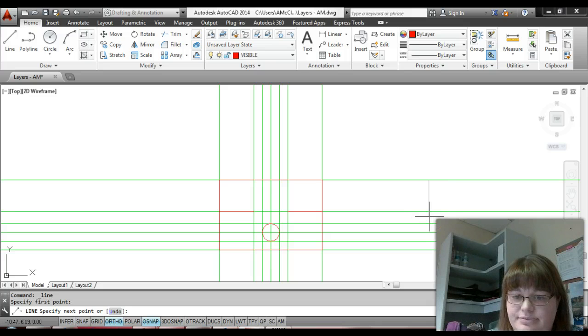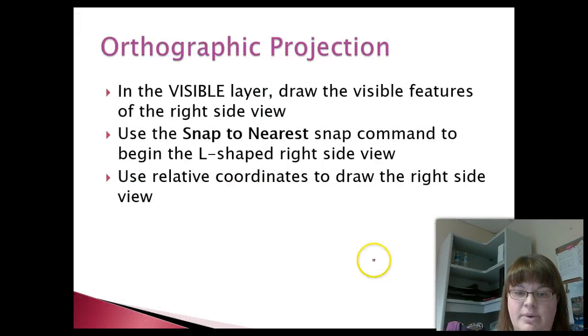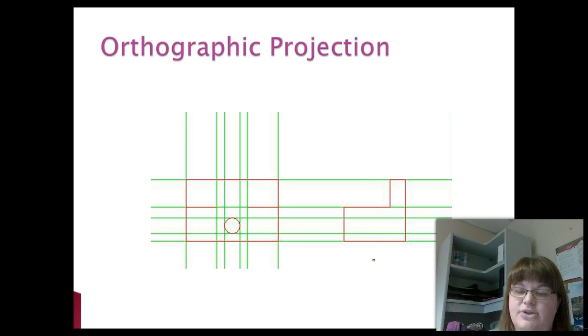So now I have the first point of my line, and just like if we were doing it on the board, we already know that height. It's just going to be a snap down to this construction line. Okay, so there we go. We can start to draw our way around. So then you can put in that shape right there. Not too bad. So what is the width from this point to that point? Go ahead and look that up on your drawing, and then you can draw in the rest of that shape.